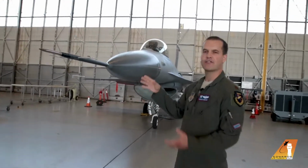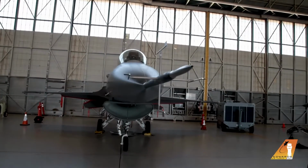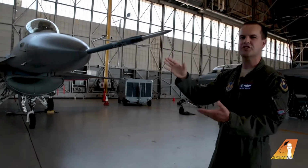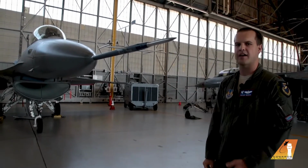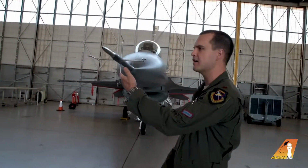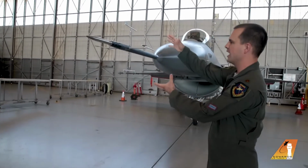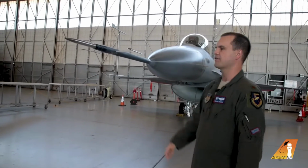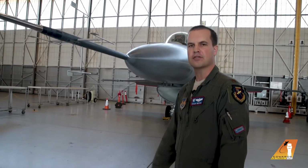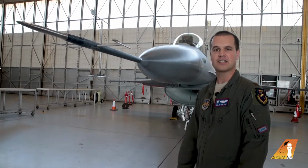As we go over here to the front of the aircraft, what do you guys think this thing is? Now, if you guys said the gun, we'll get to that here in a minute, but this thing measures the airspeed that we fly through the air. So going over 2 times the speed of sound, the air enters this pitot boom here, and then we can see that reading into the cockpit. And all these different vanes, these metal things on the front of this boom, these measure the different angles that the aircraft is flying through the air. And these are special test articles that we use here at Edwards Air Force Base to test these aircraft.